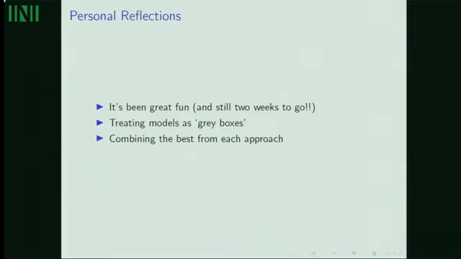I've got very interested in the idea of treating models not as black boxes. As statisticians, we treat models as black boxes. We just say we don't know anything about them. We're going to discover by running them a few times and fit this random function. But can we do something by treating models as grey boxes, where we know what the structure of the underlying PDE is approximately, and can that inform us on the sort of statistical model we should be fitting? Can we use approximation theory to get an initial mean estimate that we put our random function on top of? And that involves combining the best bits of each approach.